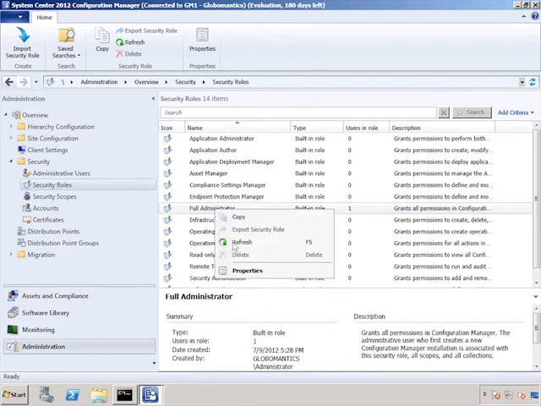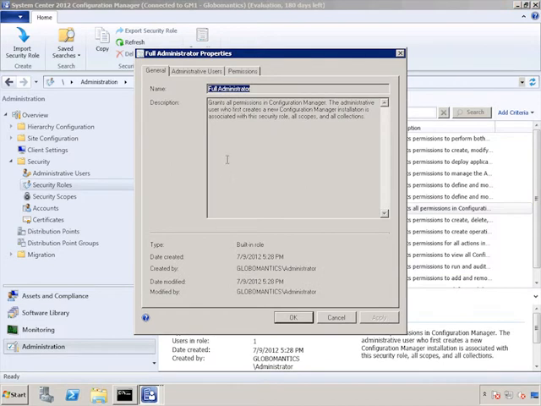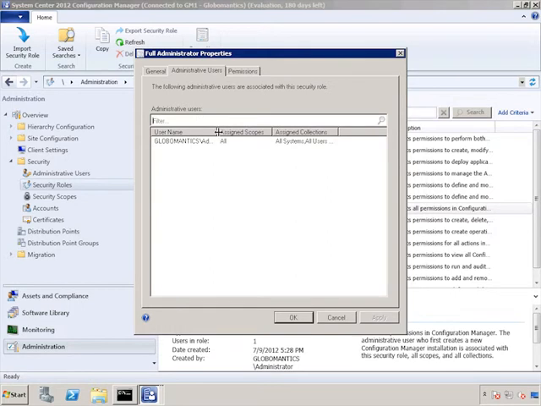And if you right-click any of these and choose properties, you can get some information about the particular role. First of all, you can get the role name, and you get a description. And right now, this says grants all permissions in Configuration Manager. This is what we want. The administrative user that's assigned to this role is the administrator account. And you'll notice the assigned scopes is All.